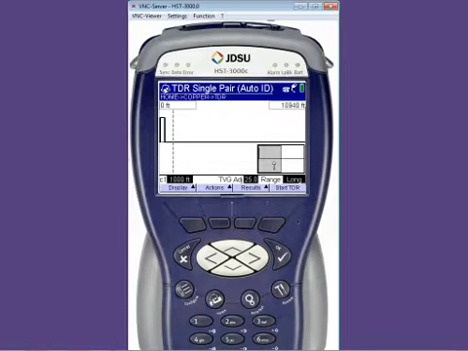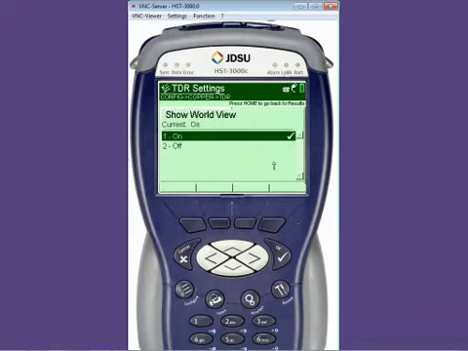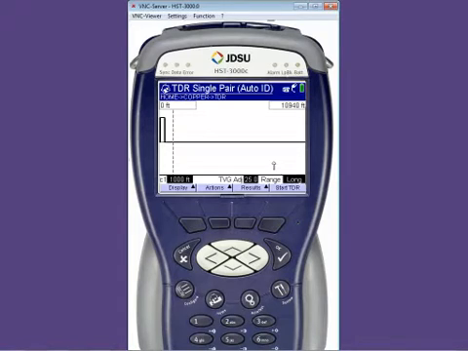If you find the configure key right underneath cancel, select it once. That will take you to a configuration for World View. So select number 1, and you can either show World View on or turn it off with number 2. Now when I hit cancel, it's gone. Now I often run it without World View just because I like it. I think it kind of declutters the screen a little bit, but six of one, half a dozen of the other.